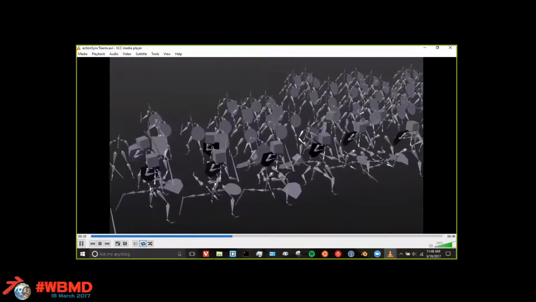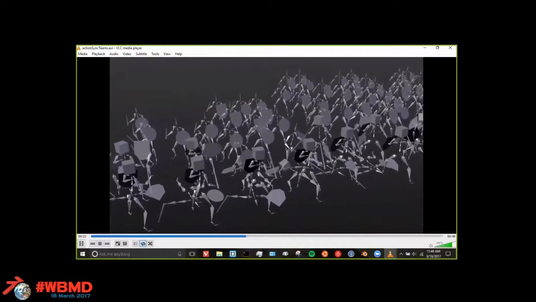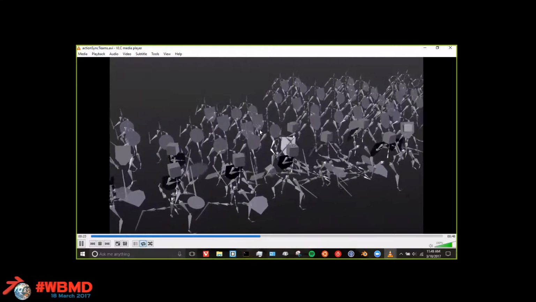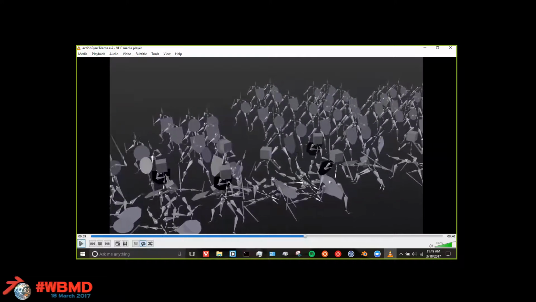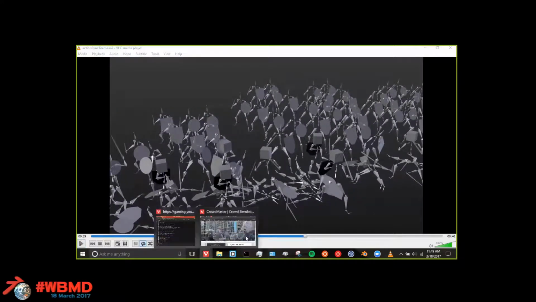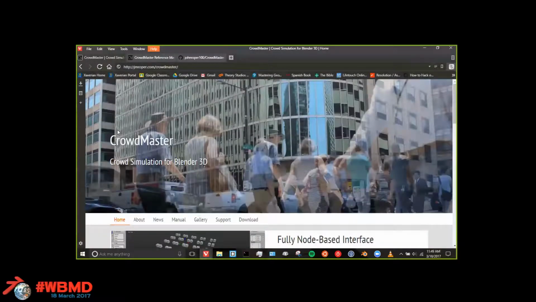Each of these agents is checking every other one and trying to see which ones are available to fight and fighting them. Crowdmaster can be used to create all different sorts of simulations.